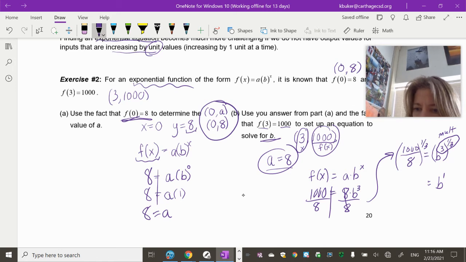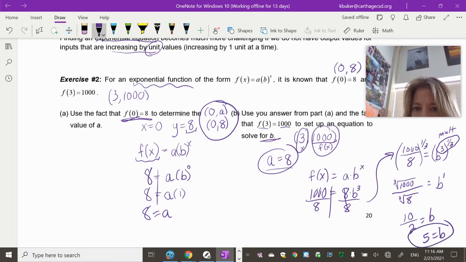Okay, and by now, hopefully you recognize 1/3 power is just taking a root. So since I'm taking the root of a fraction, I'm going to say cubed root. I can take the cubed root of the numerator and denominator separately. Okay, so the 1/3 power is the cubed root. So I'm just taking the cubed root of this fraction, and the cubed root of 1,000 is 10, because 10 times 10 is 100. If I multiply it by another 10, I get 1,000. And the cubed root of 8 is 2. So 10 divided by 2 is 5. So b equals 5 in this case.